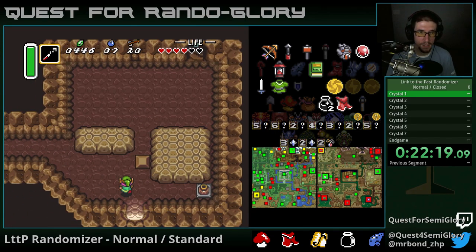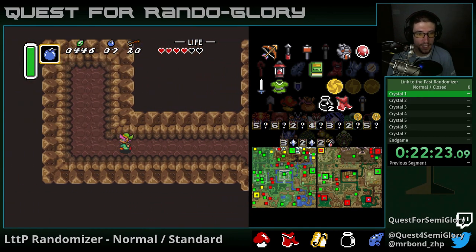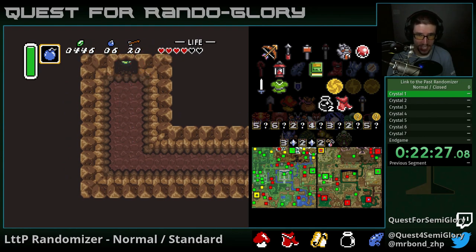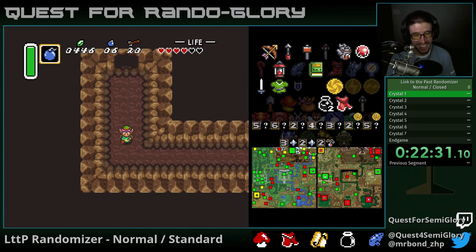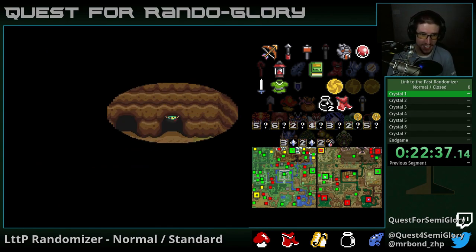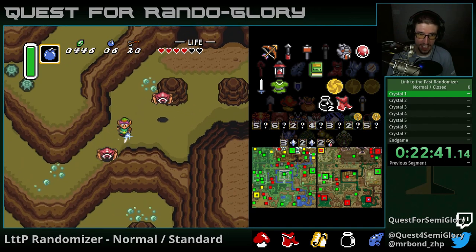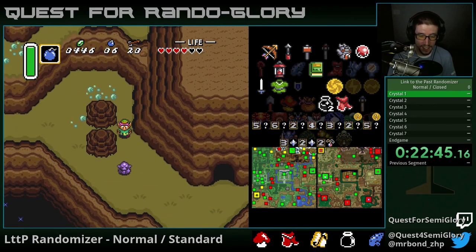Oh wait, no, there are two items here, right? Okay, duh. I think. God, my memory's already going to shit. No, it's a shop! Fuck me! Oh, damn it. So slow, because I'm an idiot. This is the wrong set of caves. That's right, on Dark Death Mountain, those are the caves that I want. On Light Side, get the fuck out of here. There we go. Light Side, I want this one.